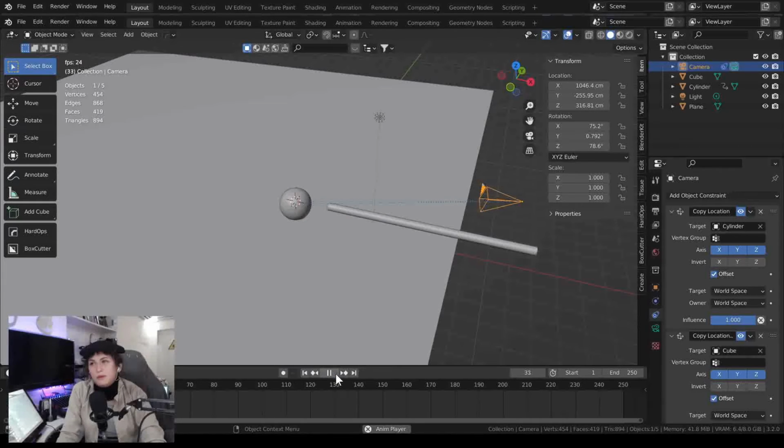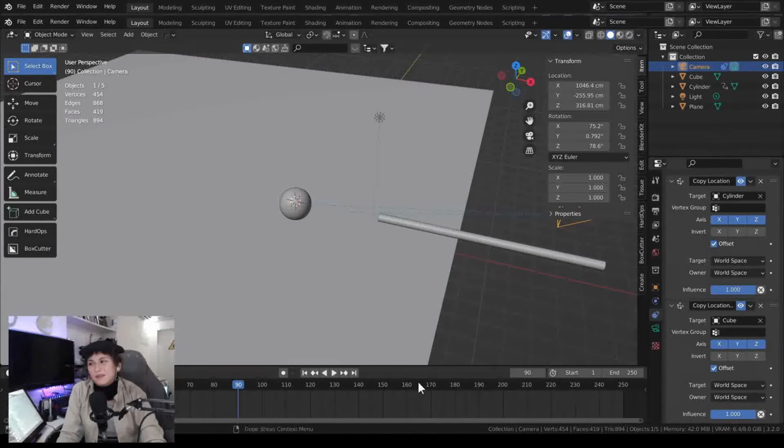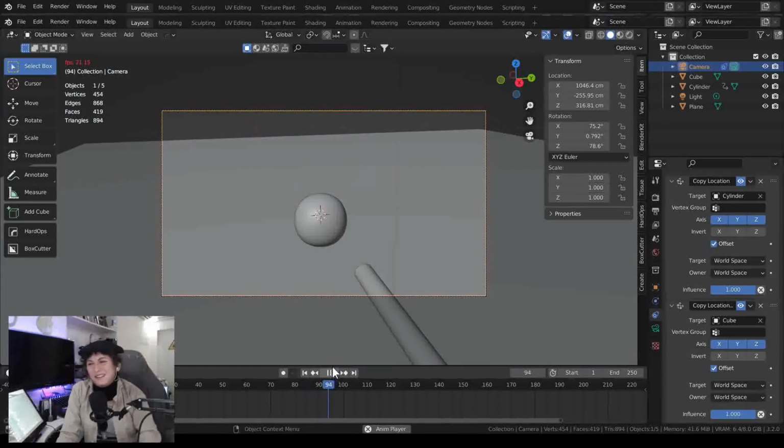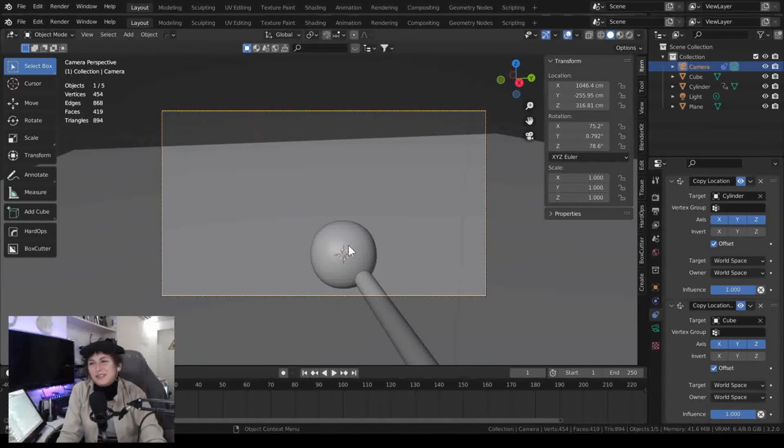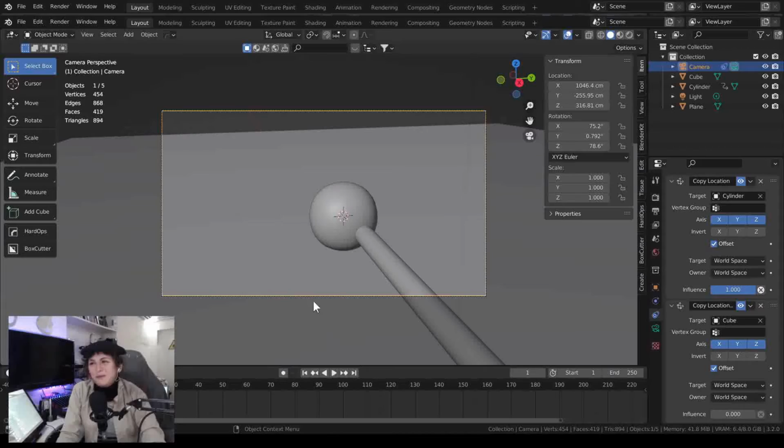Let's do some preview. Whoop, it's moving. Okay. Oh dang. I haven't actually changed the influence, but it already moved almost the way we want it, but we can do better.